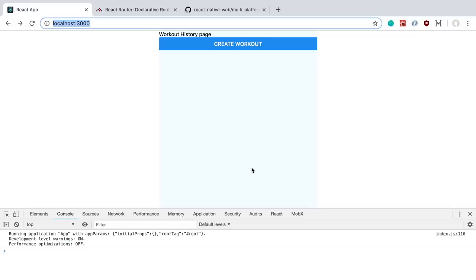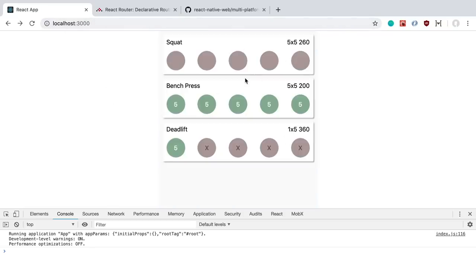So we are revisiting the topic of navigation today because we have a little bit of a flaw in our current setup. Right now we are storing the navigation state in MobX. And what that means is we're not syncing it with the URL. So if I were to create a workout, this is a different screen, and you'll notice the URL does not change. And that is the flaw that we currently have.